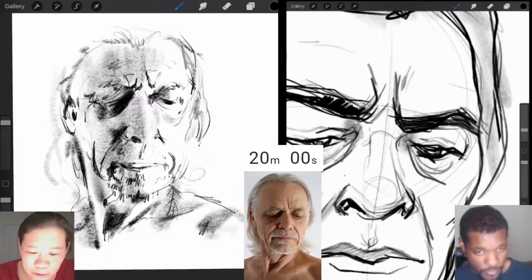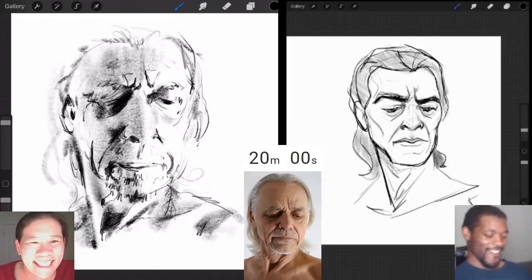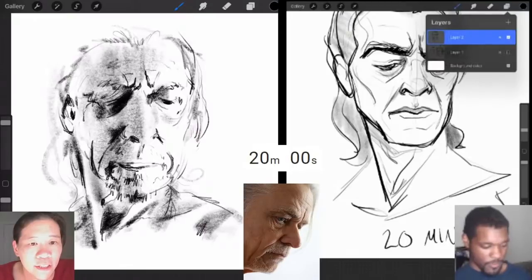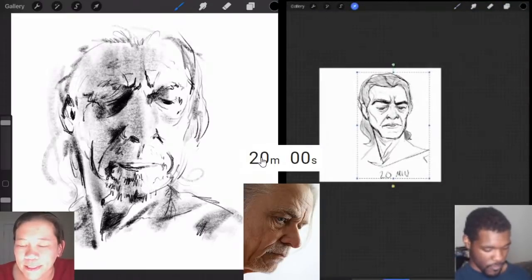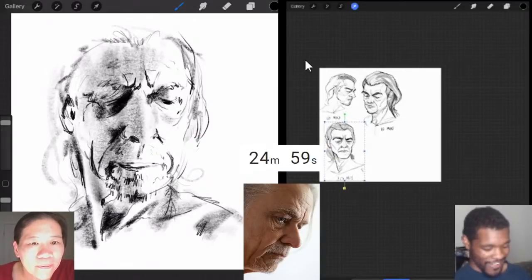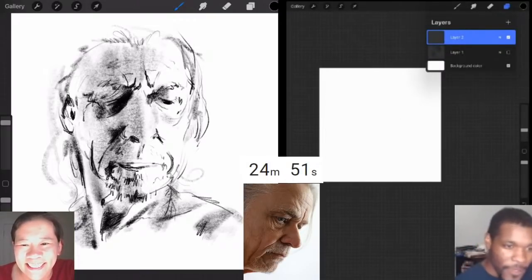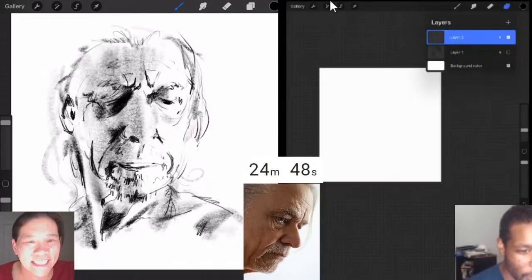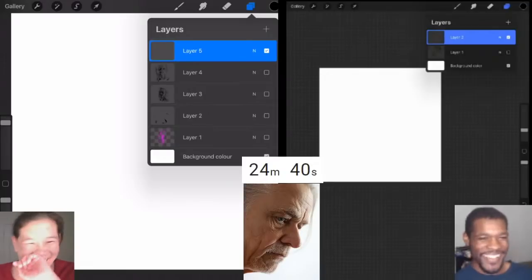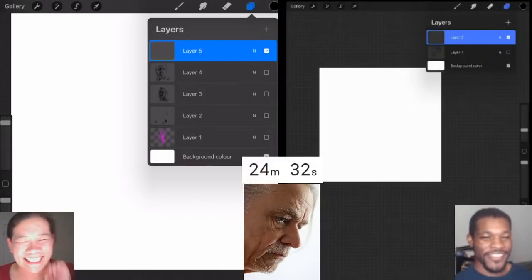Some people use this for more professional work, and if there's a mistake they need to fix, the undo is right there. But if you're doing something loose and sketchy, it's just always available. We're out of time for that pose — let's do a longer one next. I feel like I'm just getting into the groove. Let me bring up the next head. What time is it? It's 11 o'clock. Let's set this one for 25 minutes. I really like this portrait. You know what we should do — merge the draw along with a crit clash!